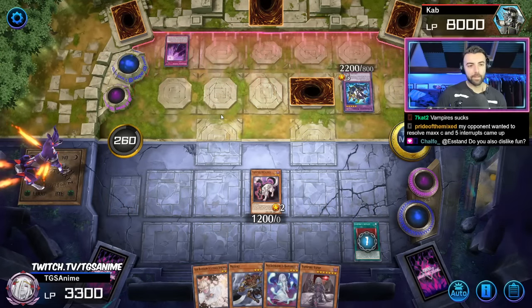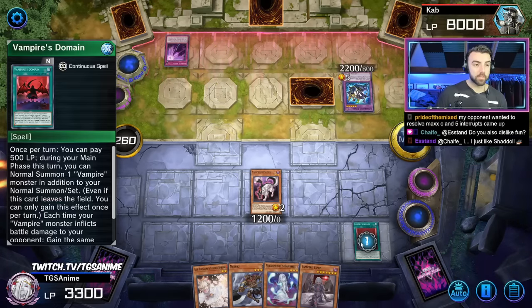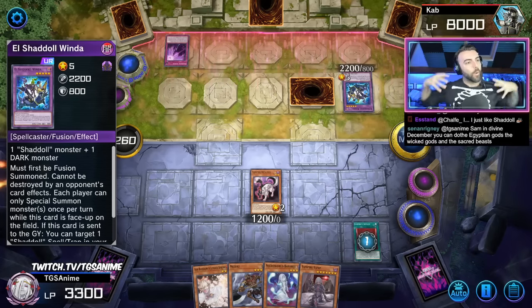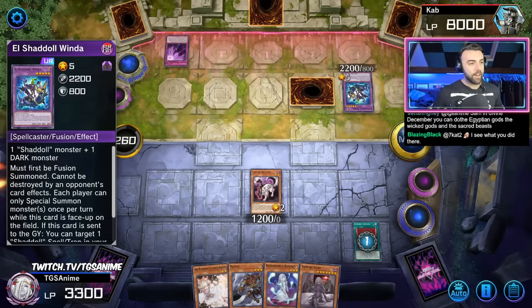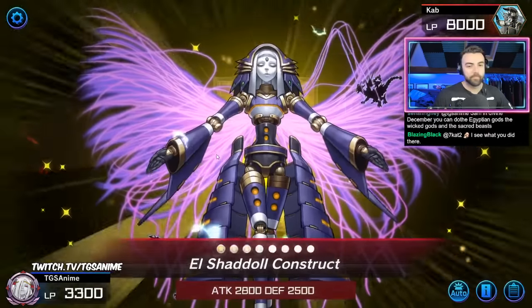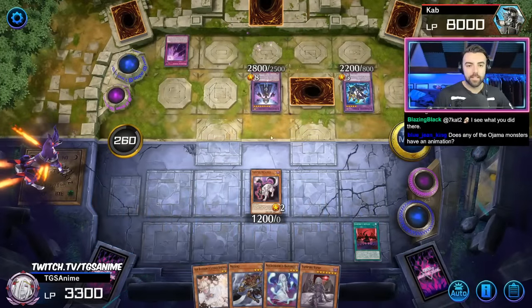This is going to be heartbreaking. My plan here: normal summon Necro World Banshee is my normal summon. Use Vampire's Domain, summon Vampire Vamp. Use Vampire Vamp's effect to latch on to Winder. It Hitotsu no Mi's me, and then I profit from that. But it's looking like that won't happen. Oh, okay, hold on. Maybe I latch onto this instead.